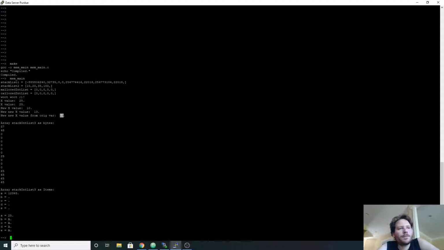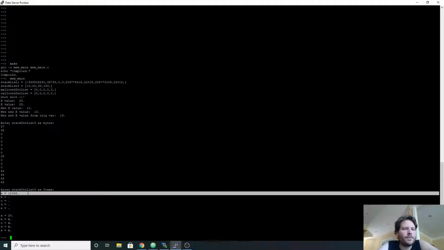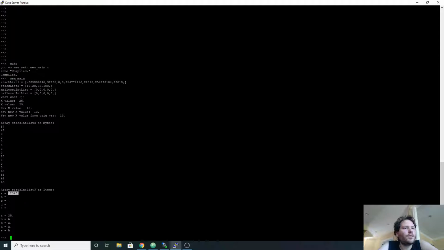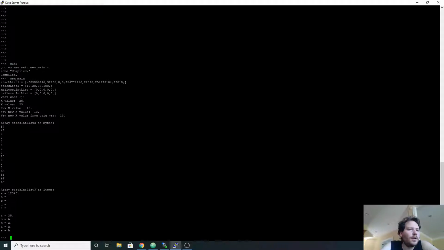Finally, we can see our int array as other types. So in this case, we have our stack list. We have all in bytes. I printed the decimal versions. And we have our array as items here. So we have 1, 2, 3, 4, 5 as our first integer, and 25 as our first integer for the other one. And zeros for these are just nulls that got inserted, so you can't really see them. But for this one, it was all 65, so capital A.